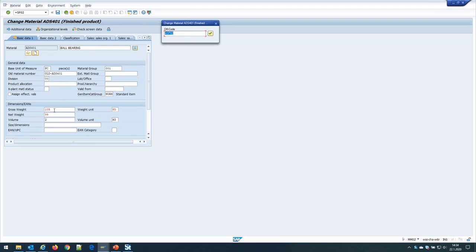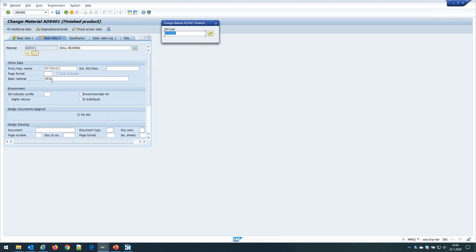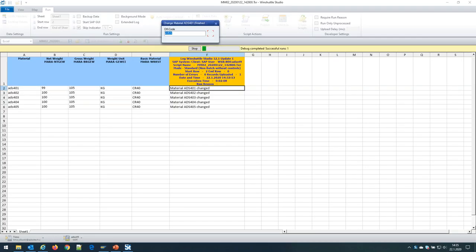And here, if you look closely, you can see the values are marked with red font here, 105, 99 kilograms. This is to indicate that these three values are values uploaded from Excel with Winshuttle. So you can see that on this screen, Winshuttle is updating these values. Then it's moving on to the next step of the script, coming over here, updating. I guess we didn't change the value in Excel, so it's the same value here. So it's technically not a change, because the value is already in there. But it comes to the basic data 2 tab and then exits out. There's the save pop-up, and then the script clicks yes to save the changes.